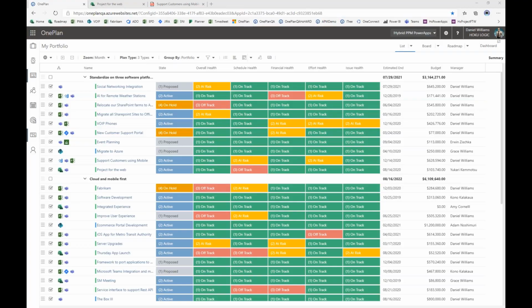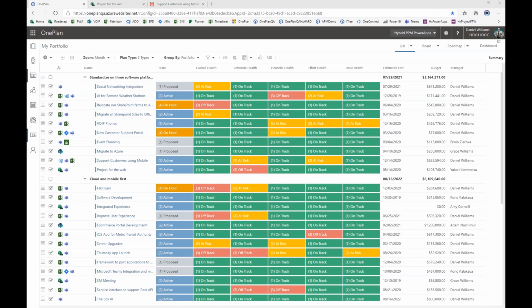So as Jim's mentioned, today we're going to have a focus on providing a variety of different tools and access to those tools for scheduling and for management of your work from both a bottom-up and a top-down perspective. We can facilitate your transformation from a traditional project and work management approach to more of an agile approach by providing access through our OnePlan solution to a variety of those different tools. We allow you to be adaptive and to select from the work management tools that are best suited to your purposes, to your methodologies, and to what your teams are comfortable with.